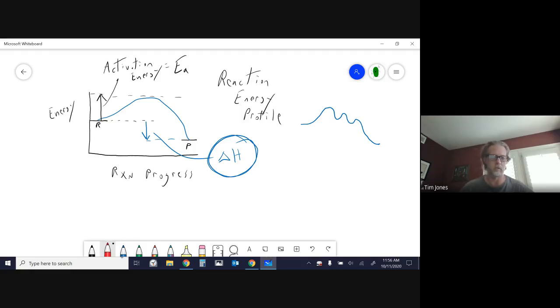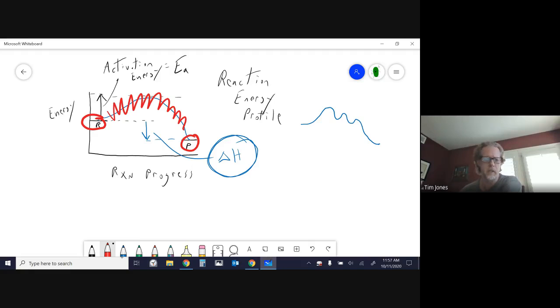The delta H only says, what's the energy where you start? What's the energy where you end? And that actually is another way of saying Hess's law. Hess's law does not care about the path. It is not looking at any of this stuff. It just wants to know where you start and where you end. And if you start and end in the same place, it's going to be the same energy.